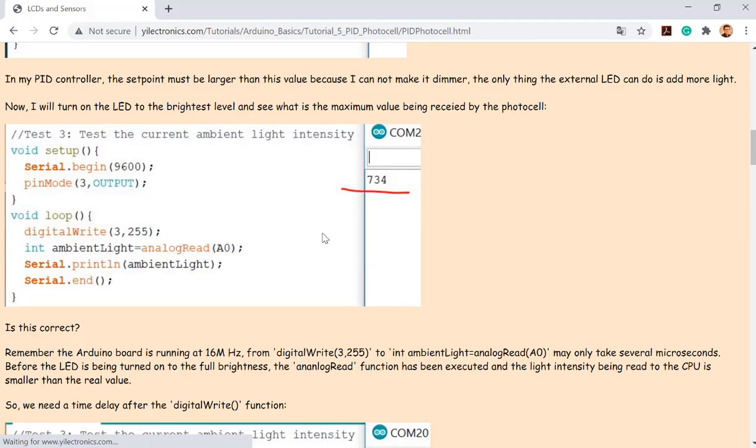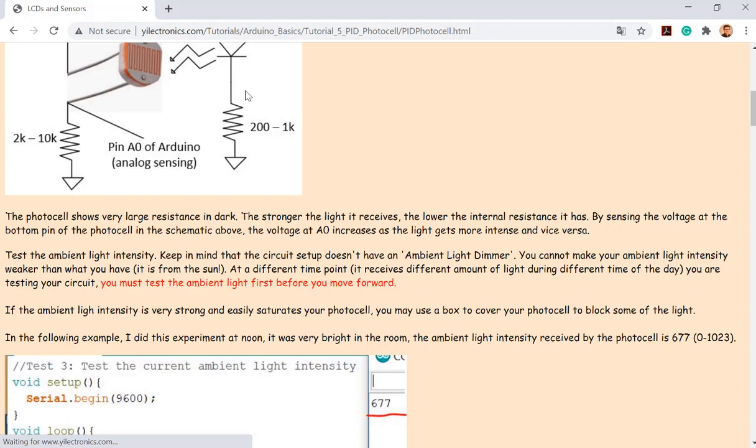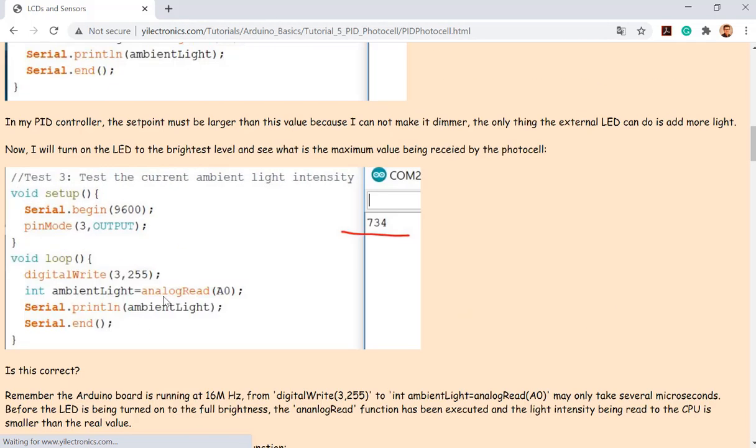And then I want to test if I keep the LED pretty close to this LDR. If I keep this LED at full intensity, 100%, what's the maximum light the LDR can receive? So the maximum light being received by this LDR includes the light intensity from the LED, which is placed very close to it, plus the ambient light from the sun, from the light in the room. So you turn on the LED, and read another value. I used this piece of code, and you can see I read 734, which is not right. Just look at the code.